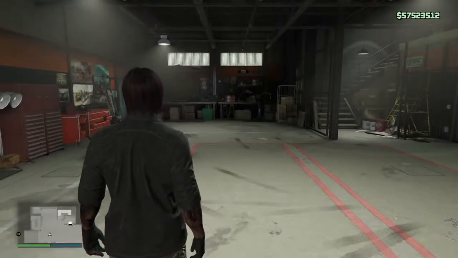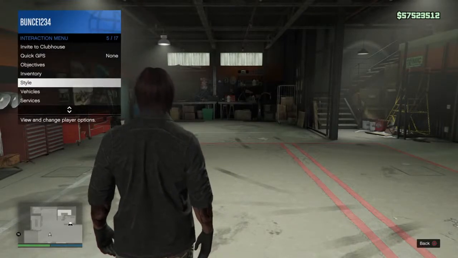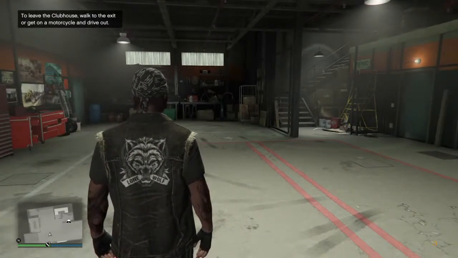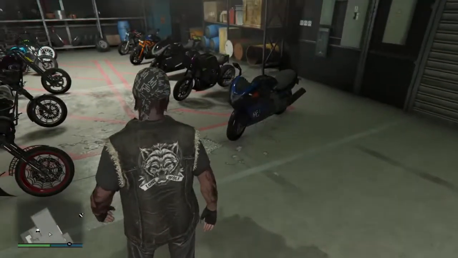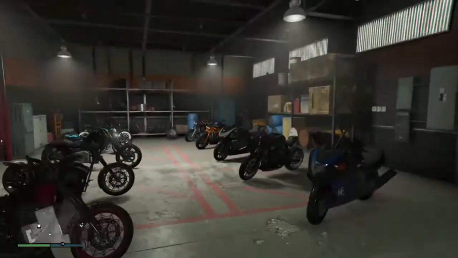Have to change my outfit again, just because I'm going to be riding a bike to the next location. So change outfit first. Alright, so we've got street bikes on one side and we've got choppers on the other because I thought it just looks cool.